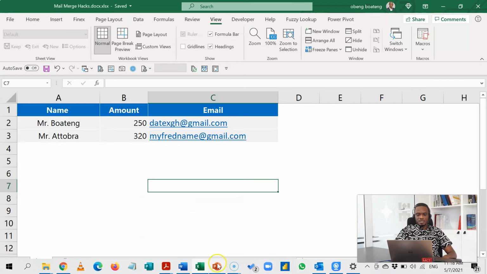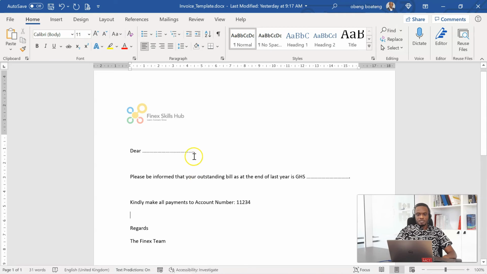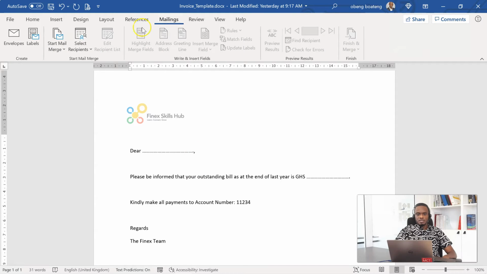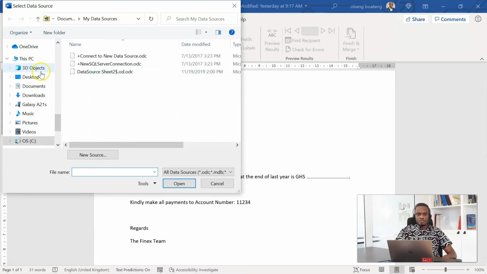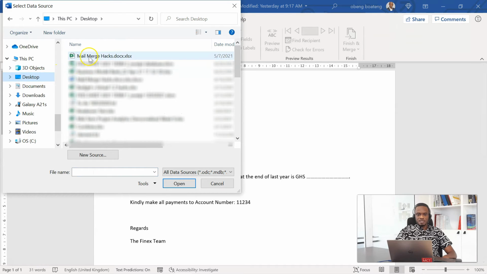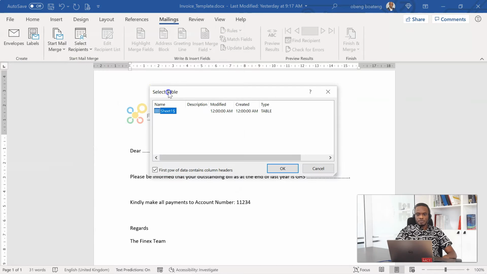So with this done, we come to our Word document and we come to mailings. And over here, you are going to start with select recipient. So under mailings, select recipients, and we are going to choose or use an existing list. There are options here. You can use it directly from your Outlook contact, or you can type a new list. We have one in Excel, so we use an existing list.